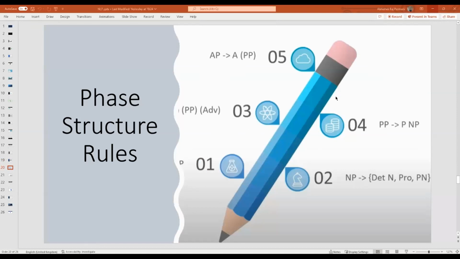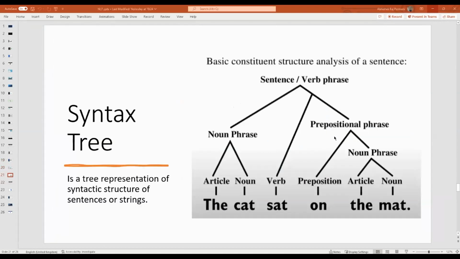As you can see on your screen, we'll create a syntax tree. I'll show you how a syntax tree looks. This is an example of a syntax tree on your right hand side. In layman's terms, a syntax tree is a tree representation of the syntactic structure of a sentence or string.